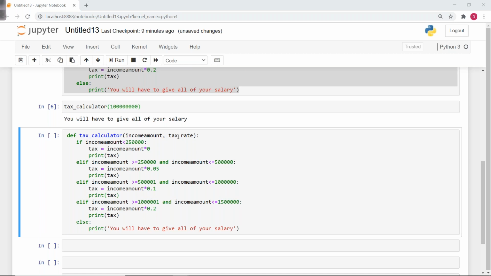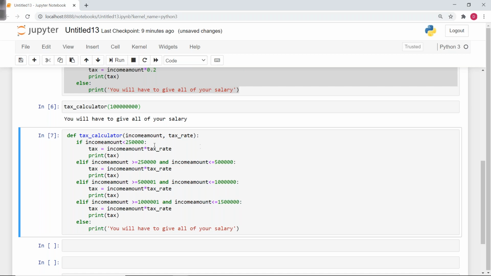So now here the tax rate is decided by the user only. When you are passing the income amount, you have to give the tax rate also, right? And this tax rate will be used in place of zero, here, here, and here. Done.